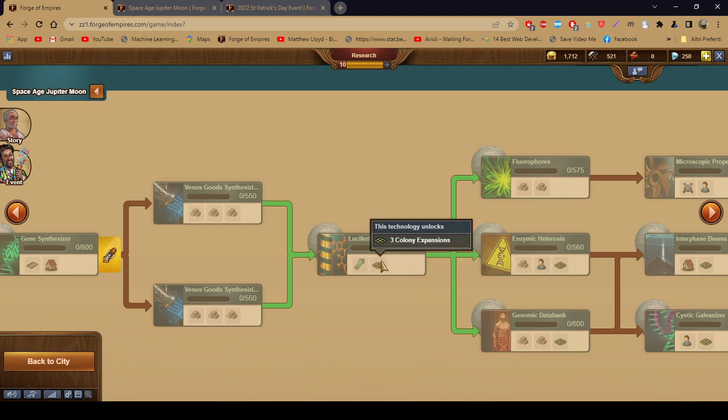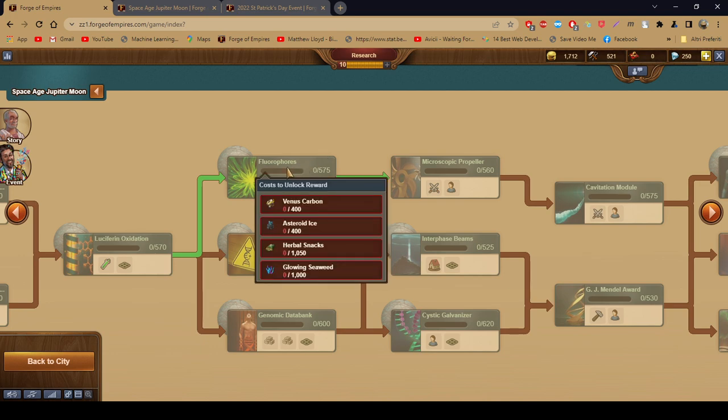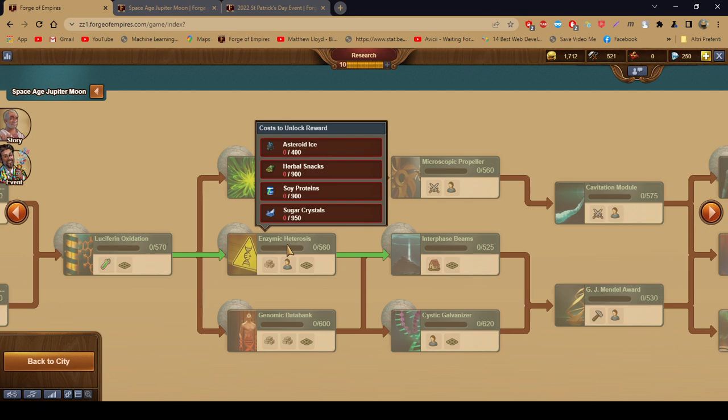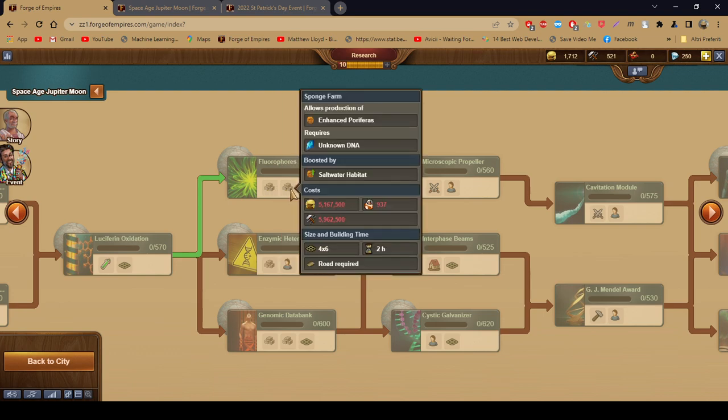But moving on, you will also get three colony expansions, which means three new expansions in your Jupiter moon colony. Next, I think these are the good research buildings. Flora force: you will need 400 Venus carbon, 400 asteroid ice, 1050 herbosnacks, and 1000 glowing seaweed. What do you get once you research flora force? You can get red algae farm and sponge farm.